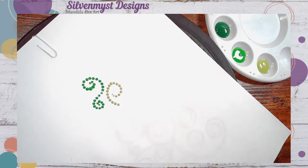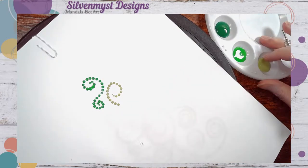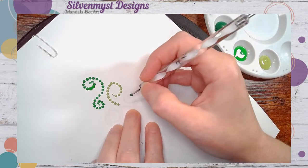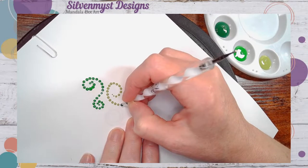For this one, let's go dark. I'm actually gonna go to a different size here. Ooh, goodness, caught it just in time, look at me. That's a 2.1. Right, and I'm gonna go in dark. Okay, now this one starts here and kind of curls up.